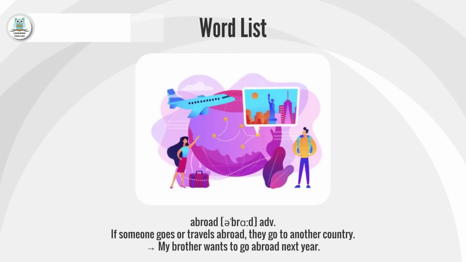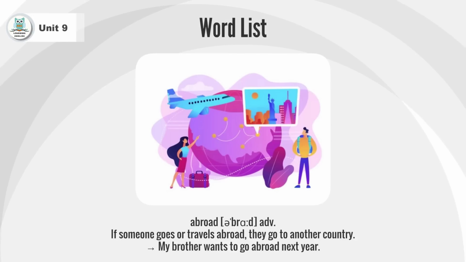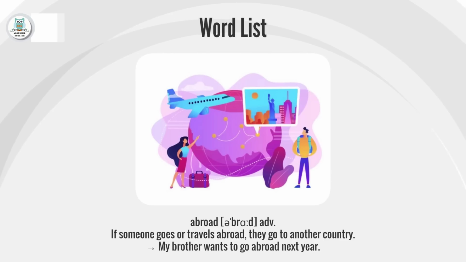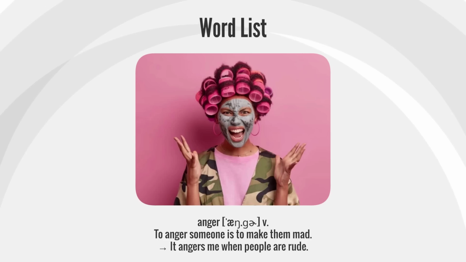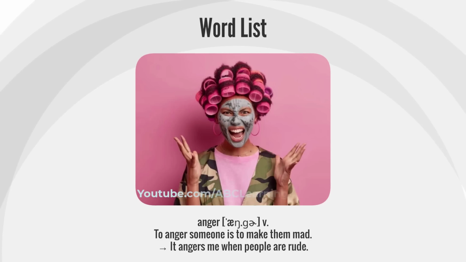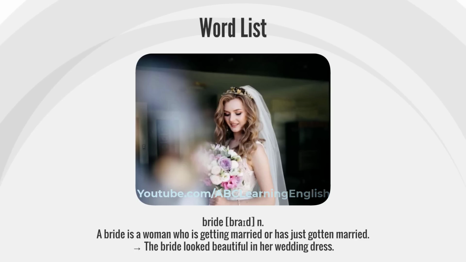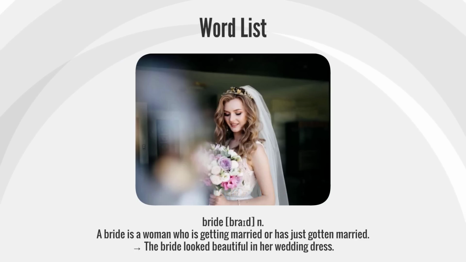Abroad. If someone goes or travels abroad, they go to another country. My brother wants to go abroad next year. Anger. To anger someone is to make them mad. It angers me when people are rude. Bride. A bride is a woman who is getting married or has just gotten married. The bride looked beautiful in her wedding dress.